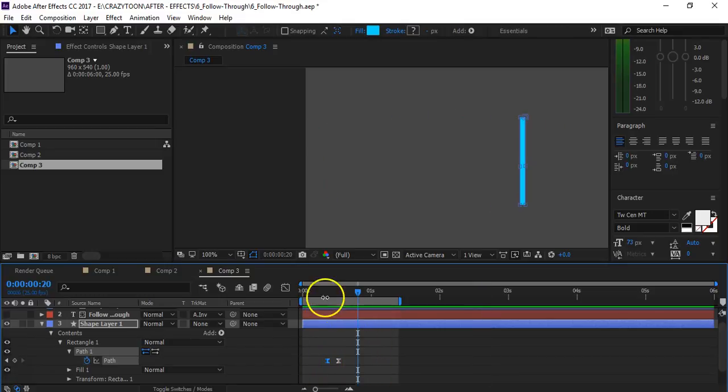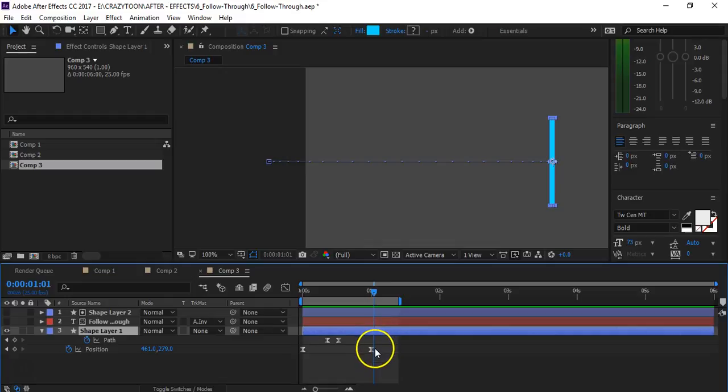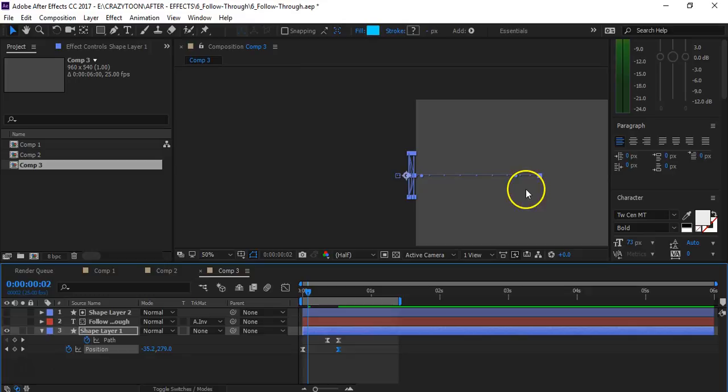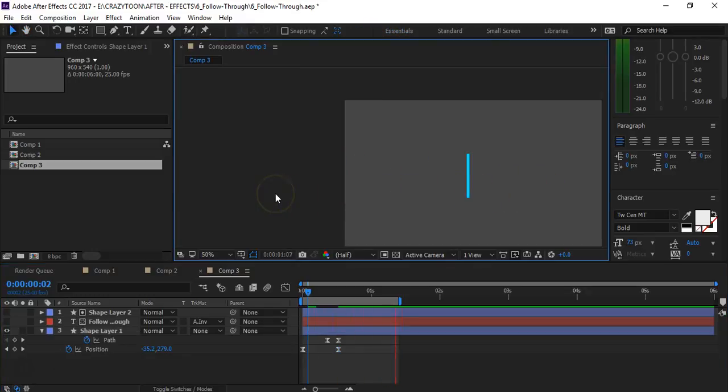Okay, still what I want is when it comes to here, the animation is still here. Let's check the path. Yeah, this one should be here. Yes, now it feels good. Better than before. The previous one, if you remember, it was full straight, right? It was not looking that great. This is, at least we have something, some follow through to it.